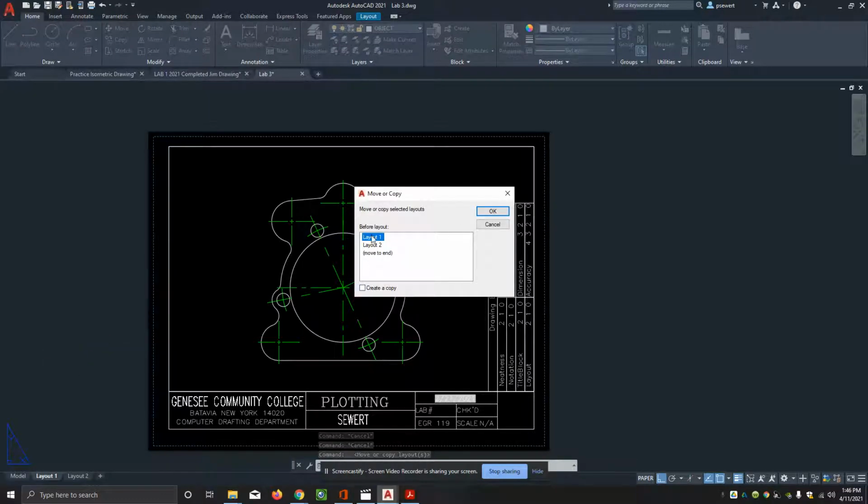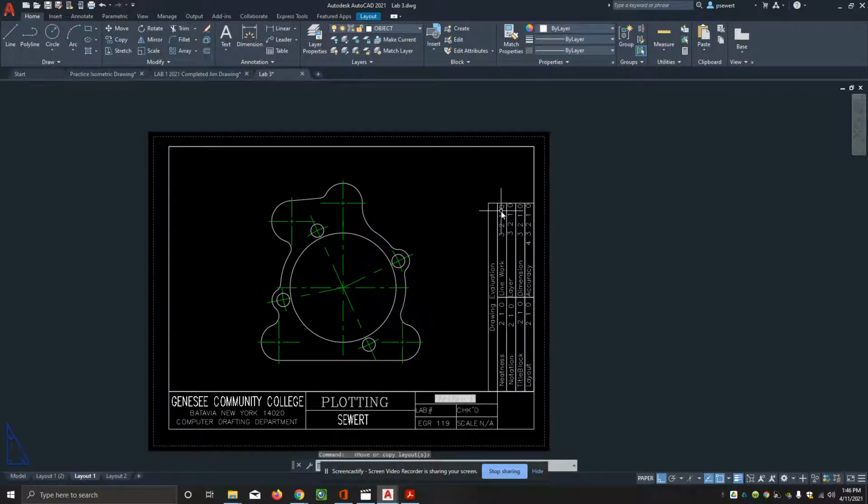And this is layout number 1. If I want a layout number 2, I could click on it here, but I'm going to use this one that's layout number 1. And I'm going to come down and click on this little box that says Create a Copy, and I'm going to say OK. Now, what you're going to notice is down here, you're going to see layout 1 and then in parentheses 2.